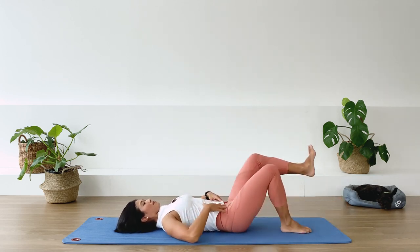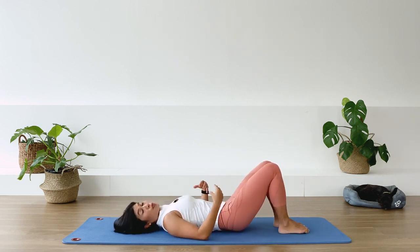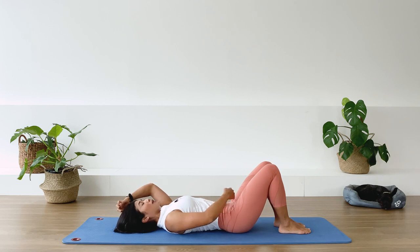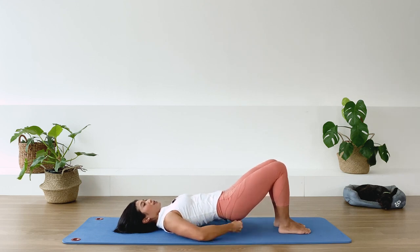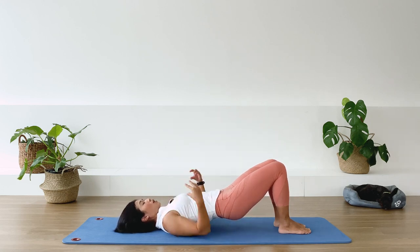All right, let's bring the other leg in. Have the feet in parallel position, arms long by the side. So we're going to do a modified shoulder bridge here. I'd like you to keep the spine in a long straight line position. Now just lift the pelvis, floating without any tucking up. Just literally lift the pelvis about a fist away off the floor, approximately, okay? So it's not so much loading on the upper back and on the neck here.